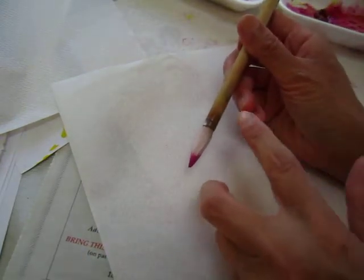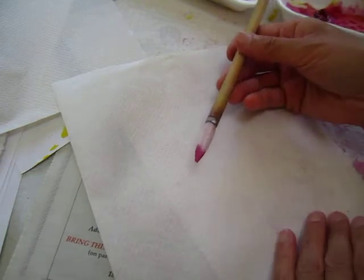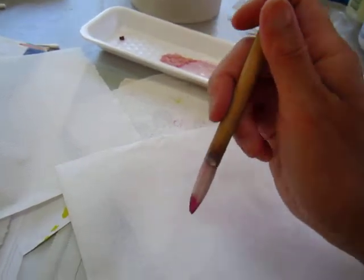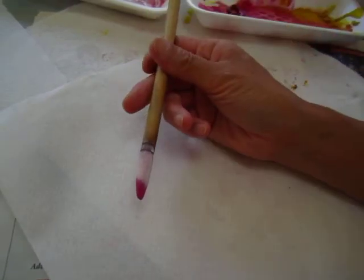Your brush, lie down. You can see your brush has two colors. Lie down your brush, do not hold it straight. In Chinese painting, you put your hand straight, but not in this case. Chinese calligraphy is like that, but in painting, it's different. Let me adjust the angle a little bit. Okay, so lie down the brush.